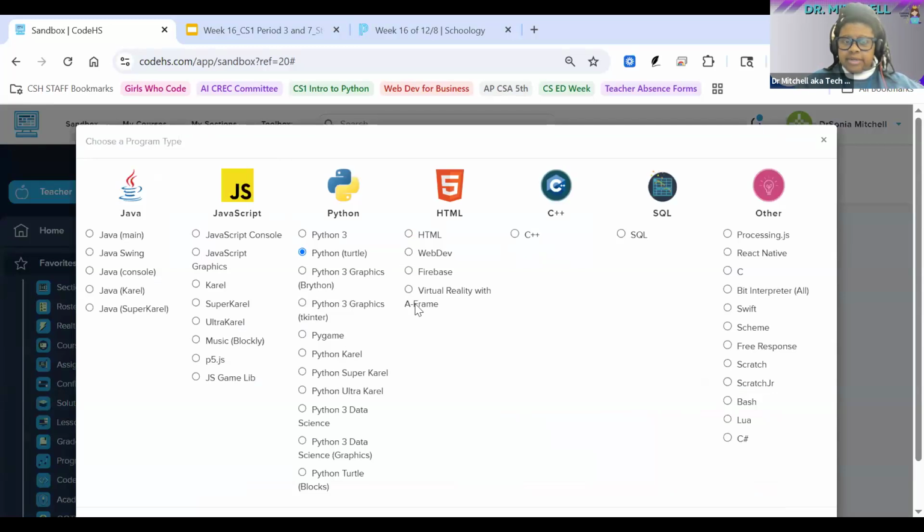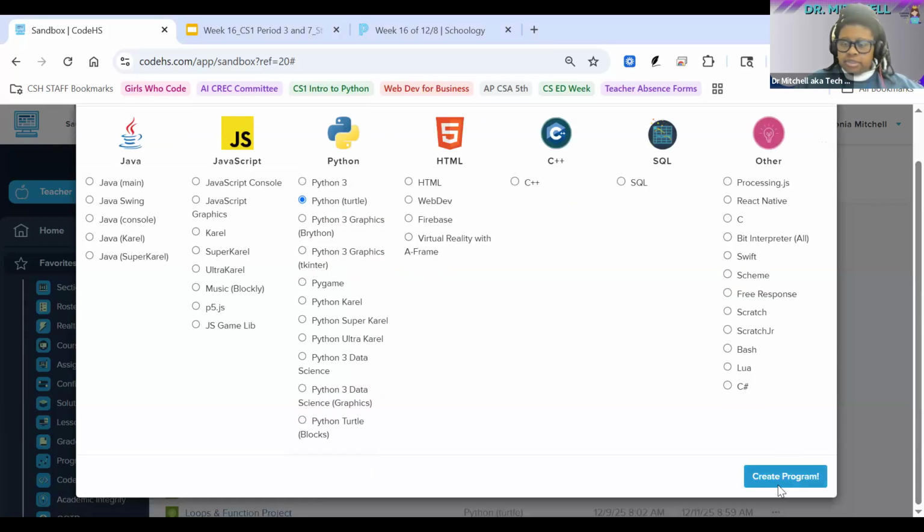Click it there. Now it's going to pop up a couple of different programming languages. You want to make sure that you click Python Turtle, which is right here. And you can see by looking at the icon of Python, you're in the right place. Now, after you have clicked that, make sure you click the Create program, which is down here.